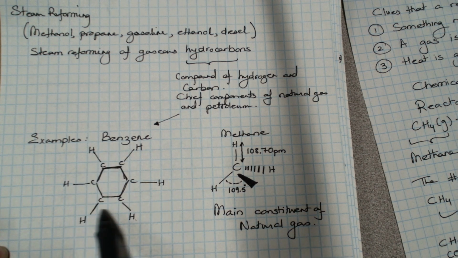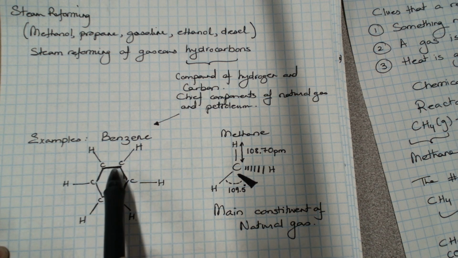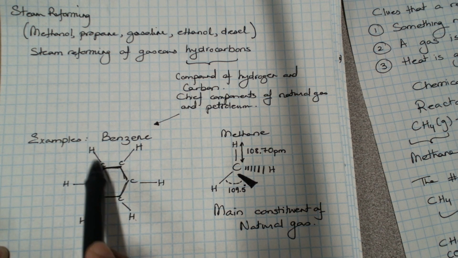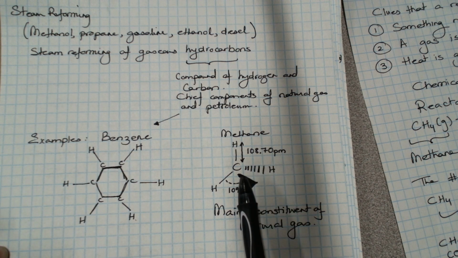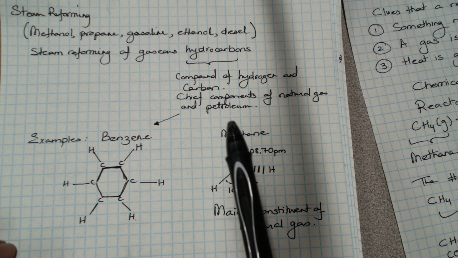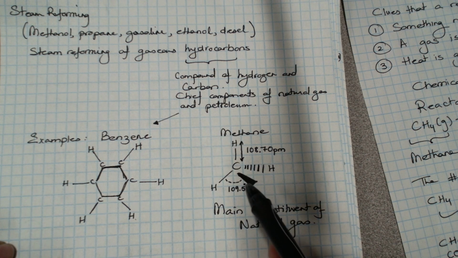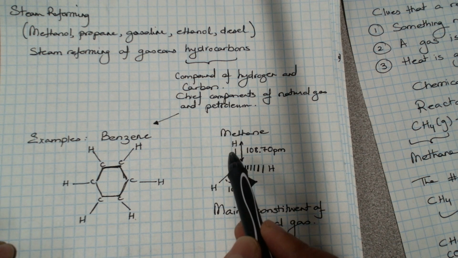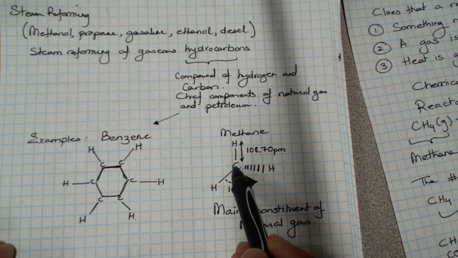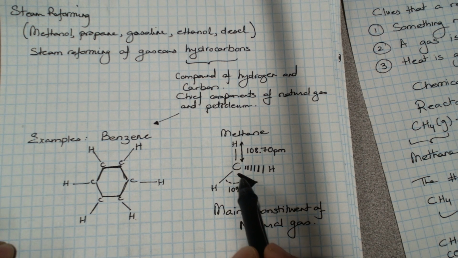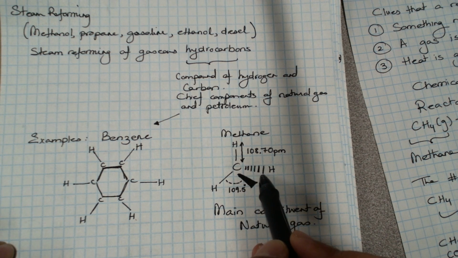This is a structural formula of benzene. This is what the compound looks like. You have carbons in the center connected with hydrogens on the outside. This is a hydrocarbon. Here's another example. This is methane gas, and this is a 3D structural diagram where you notice that when I draw straight lines, that means that this is in the plane of the paper. When you notice I draw a solid triangular shape, this is me trying to show that this part is coming out of the paper. And when you see dashed lines like this, this is me trying to show you that this part is going into the paper.